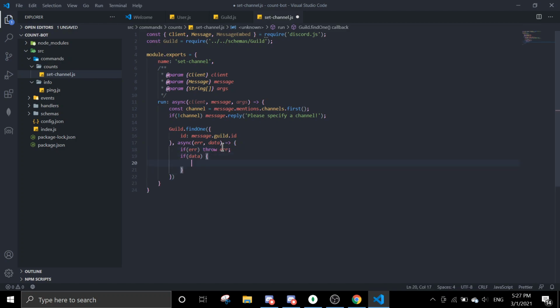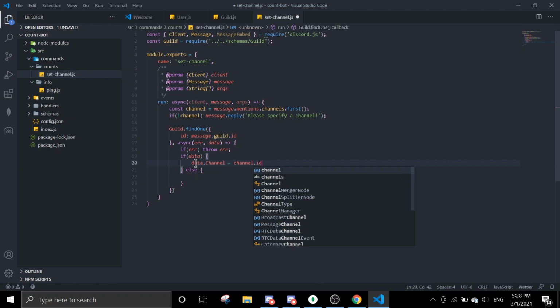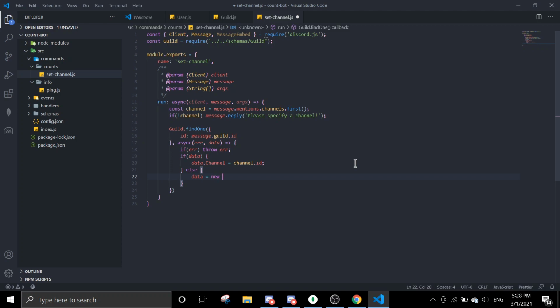if data, else. Okay, so in if data, if there's data, we're gonna change the channel. So data.channel equals channel.id. Or else if there's no data, data equals new guild, id will be message.guild.id, current will be 0, channel will be channel.id.